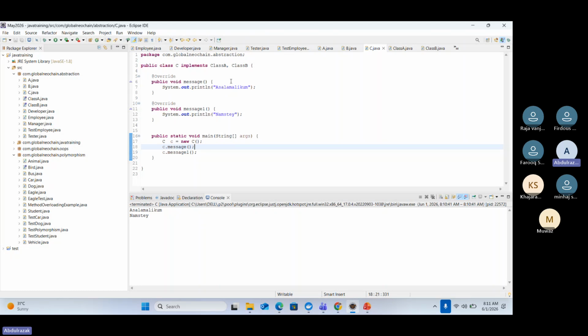To achieve multiple inheritance we have to use interfaces. So we can implement any number of interfaces here, no issues. But with extends, we can only extend one class from another class. We cannot extend multiple classes, but multiple interfaces we can implement.